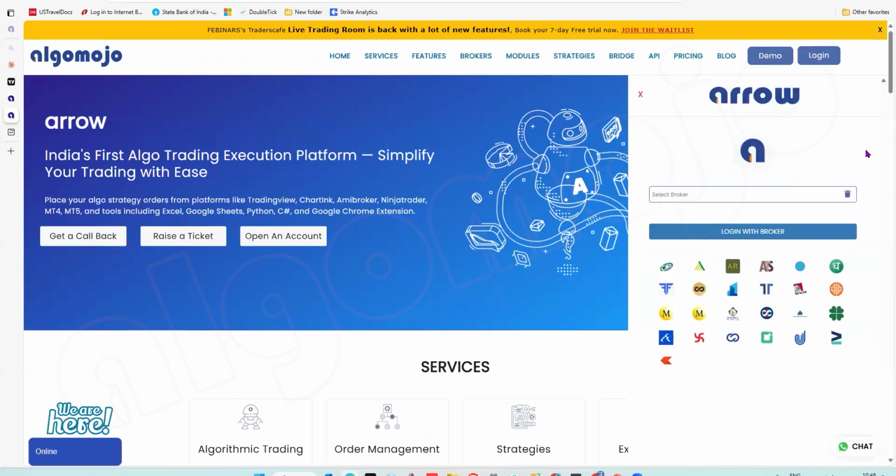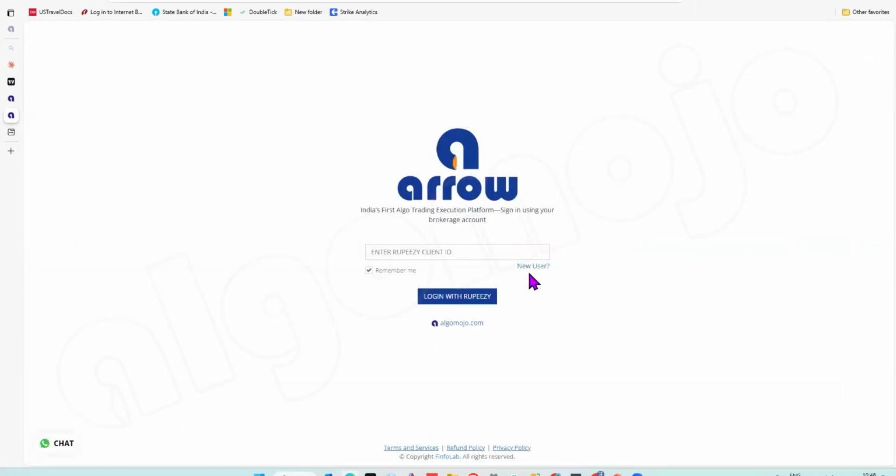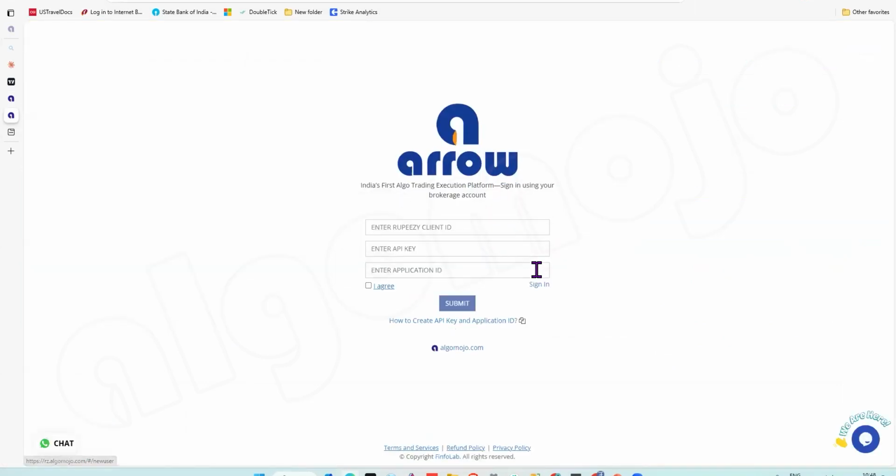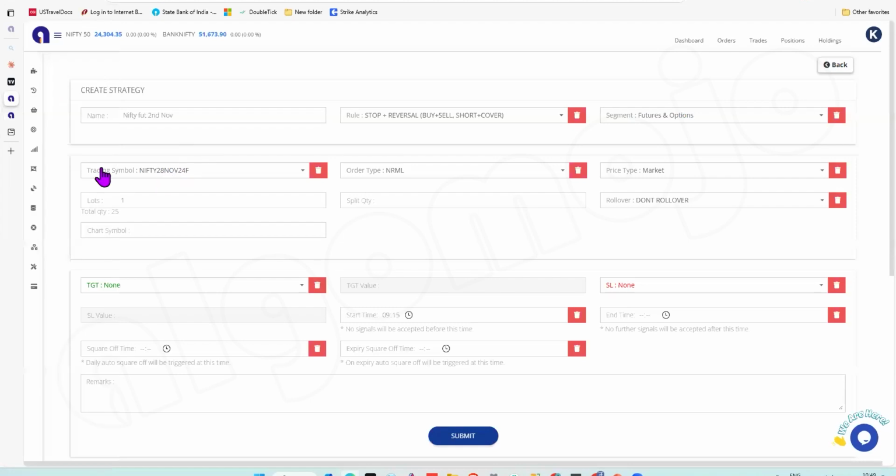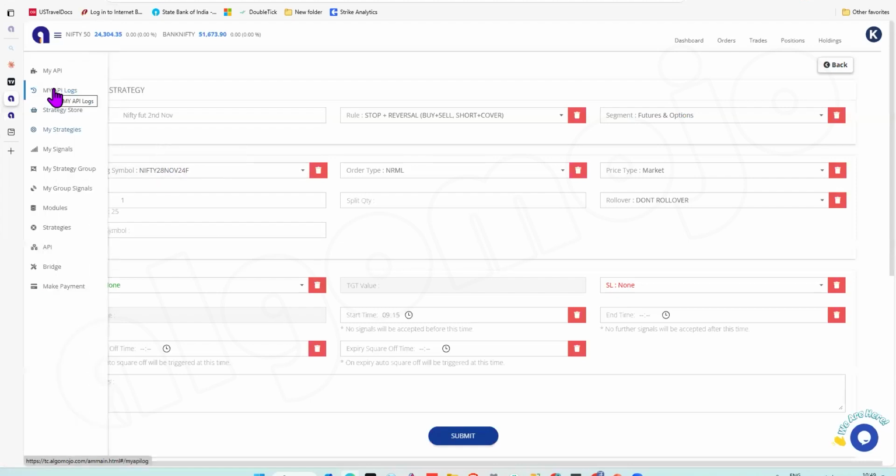If you're trying to log in for the first time, say for example with any account, it will ask you to register as a new user, where you'll need to give the client ID, the broker-provided API key and the application details. Once you update these fields and sign in, you'll be allowed to log into the Algomojo broker platform. You will not be able to see these strategies or tabs or the API details unless you log into your broker account.